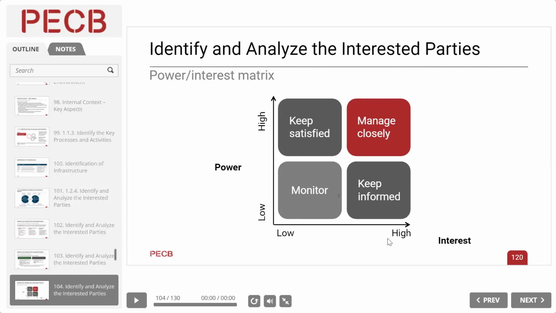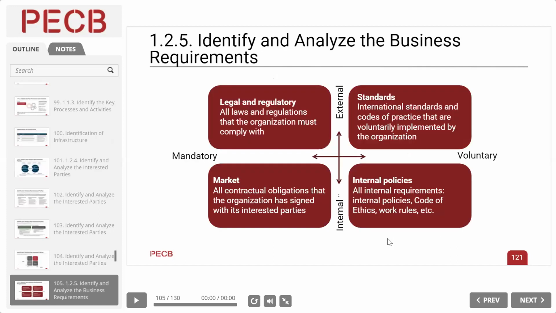And then the other is the power, so authority. You need to satisfy them, so unions, regulators. When they meet in the middle, then you realize that those are the people that you need to manage closely. You need to keep them informed. You need to keep them satisfied. Then it gives you a lot.